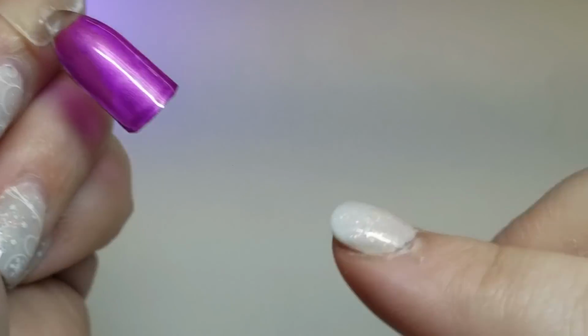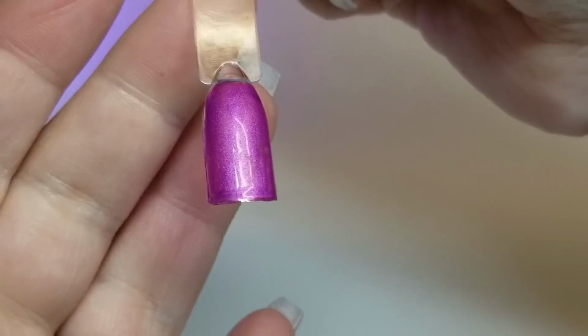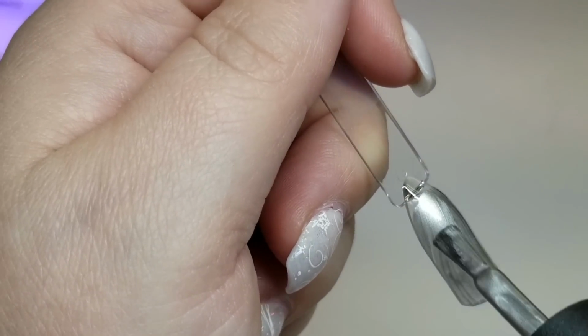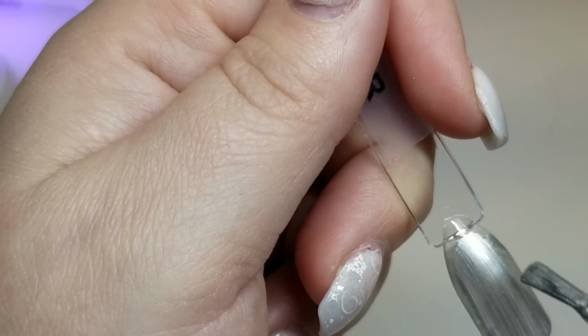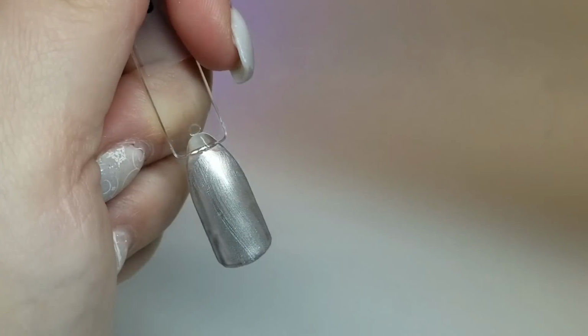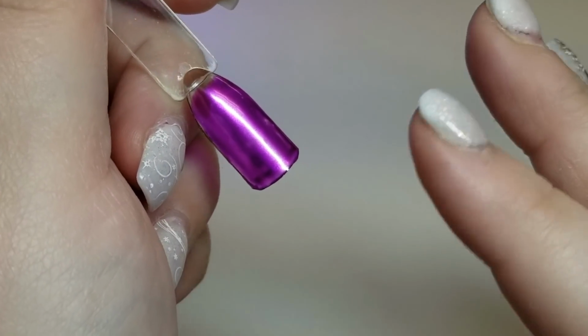They will dry on their own, but if you put them in the lamp, they do cure faster, or they set faster. The heat helps them set faster. So it takes about 3 to 5 minutes for them to be ready to do a second coat, and you'll notice a big difference from when they initially go on to when they're dry. You'll see that they turn a lot more metallic, which I'm going to show you here. You see the big difference in that from when it first went on.